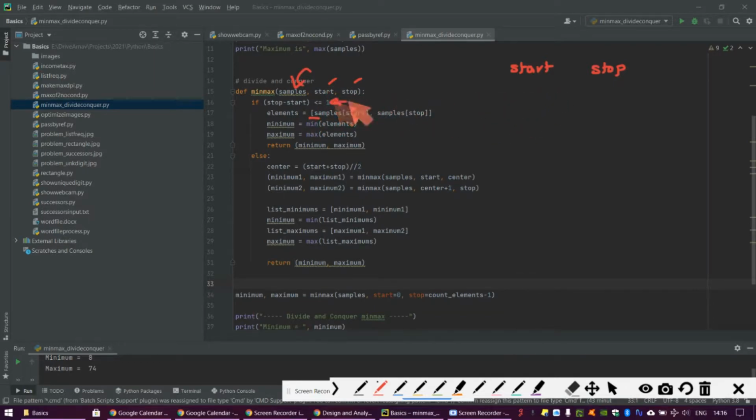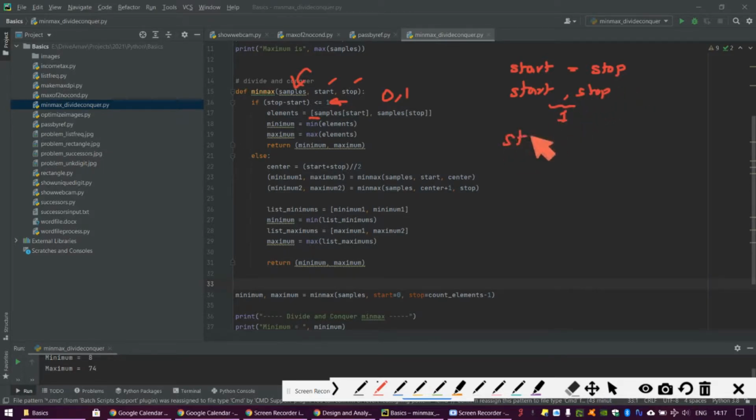This part of the algorithm assumes that we have either 0 elements left or 1 element left. If it's 0 elements left, start and stop are both pointing to the same value. If it is 1 element left, then start and stop differ by a value of 1.